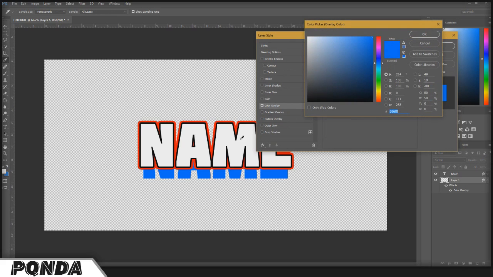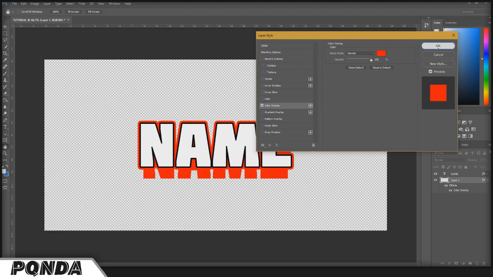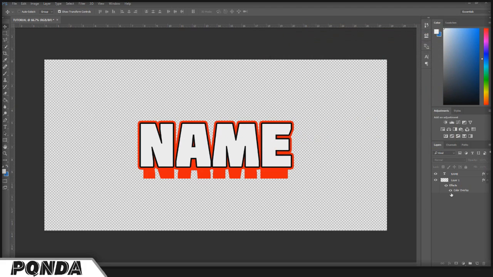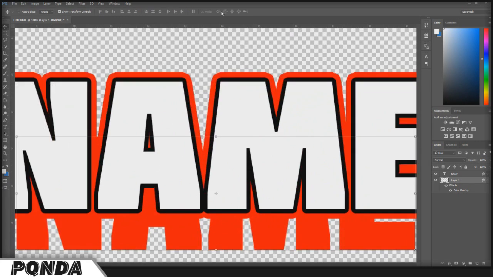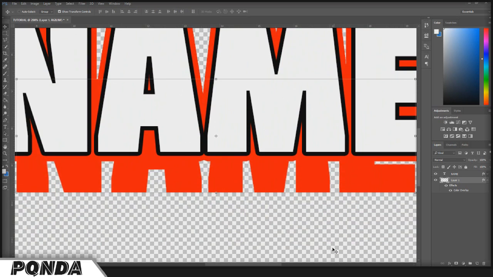Now that we have this, we're going to do the layer underneath, click blending options, and click color overlay. Then we're going to basically copy the same red color. And then now we have text that looks kind of like this. Now that doesn't look that great now, does it? I want to make the scale down a little bit more, and I want to drag this a little bit down further to about there. Now we have this, and so far the text looks like this.